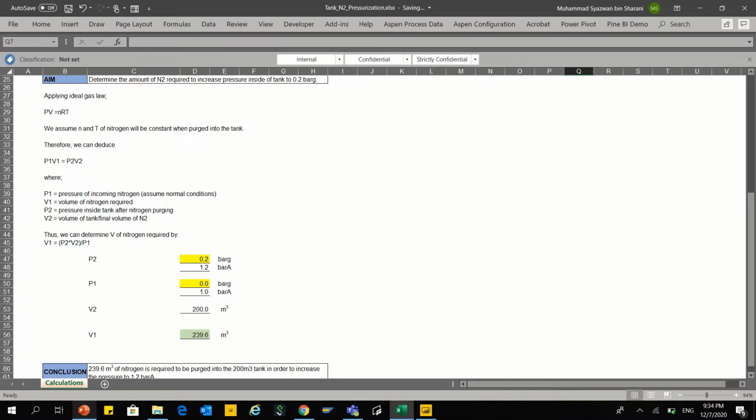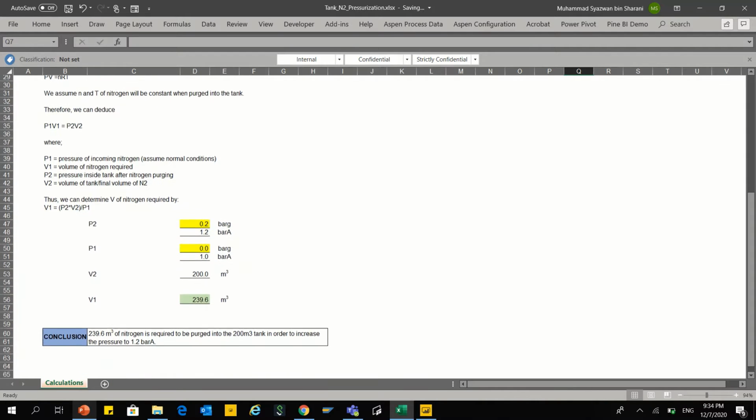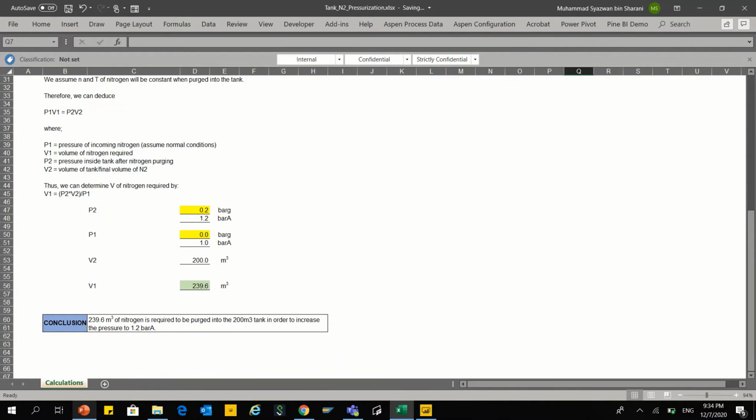So once you purge nitrogen into the tank, the final volume will be the same as the volume of the tank. So we can determine the volume of nitrogen required by taking P2 times V2 over P1.